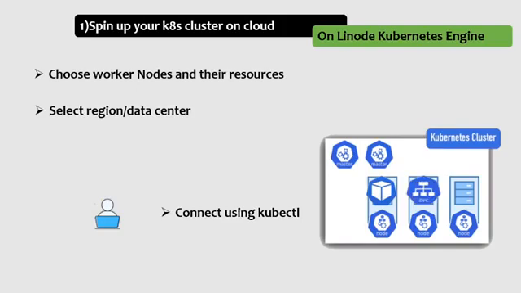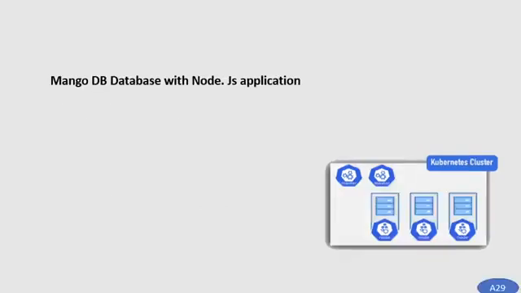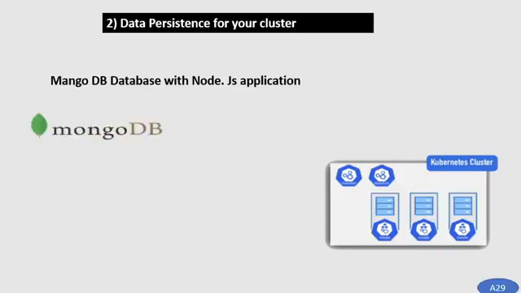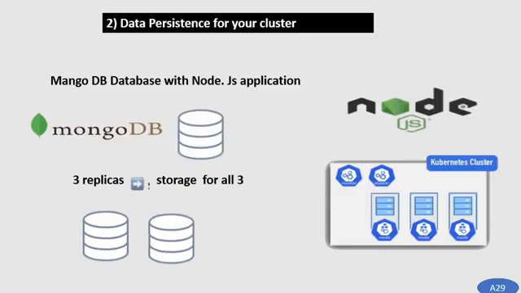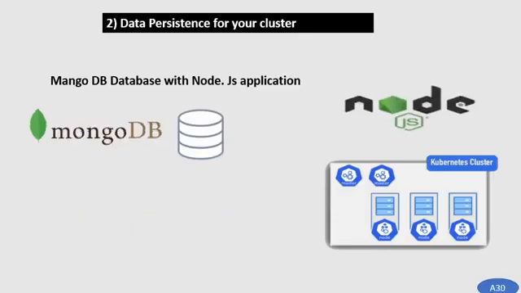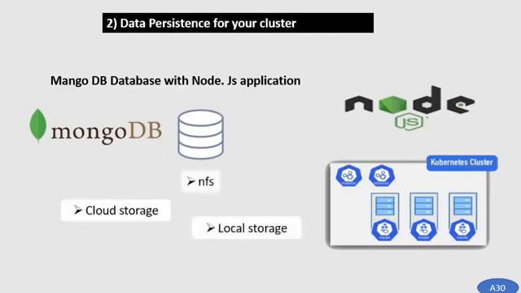Super straightforward. So let's say you need to deploy a MongoDB database for your Node.js application and you want several replicas of that. Now database applications need data persistence, right? To save that application data. And if you have 3 replicas of a database, you need persistence or storage for all 3 replicas. If you wanted to learn generally how data persistence works in Kubernetes, I have a separate video about that, so you can check that out now if you haven't watched it already.